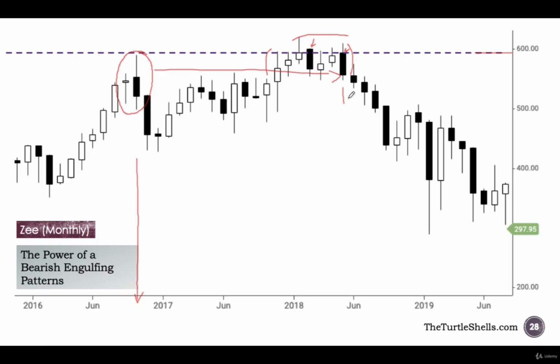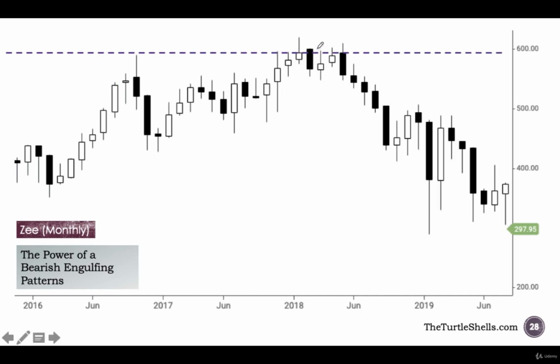But no, the markets do not forget. The candlesticks do not forget what the price was last time, what level the price reached when it started descending down. So the market has a very strong memory. Remember that. Another thing is, if you look at these two patterns, let me remove this.